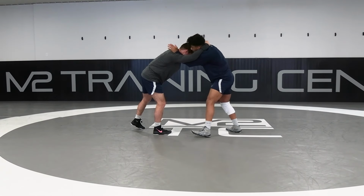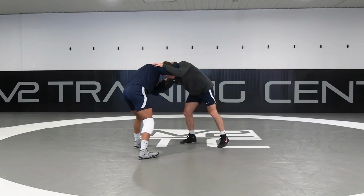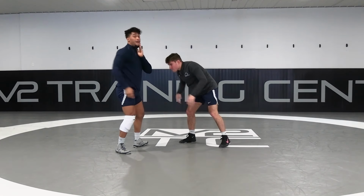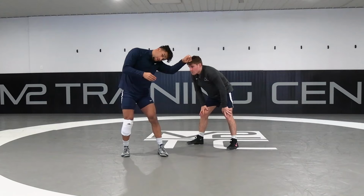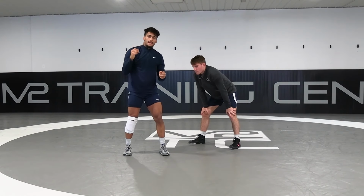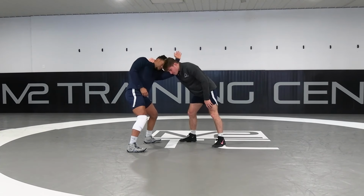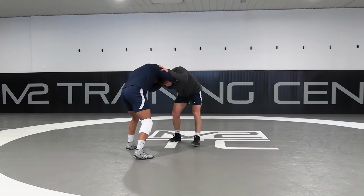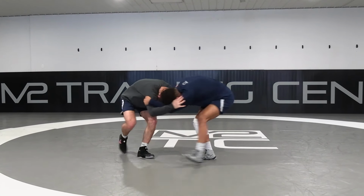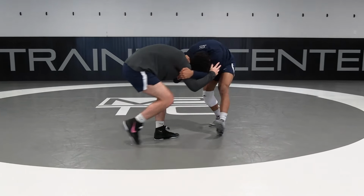And now once I get in there, right here, I snake this, I pull this, and notice how my head stays here, right? Because my head is also going to give me a base where he can't overpower that. Once he comes in, I use this, I shoot this up, right? I keep my head down, and my head follows me just like this. I'm just going to walk in a circle just like this, right?